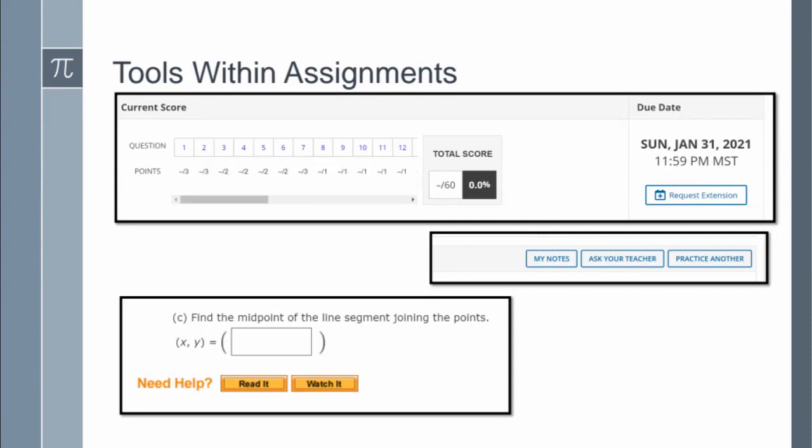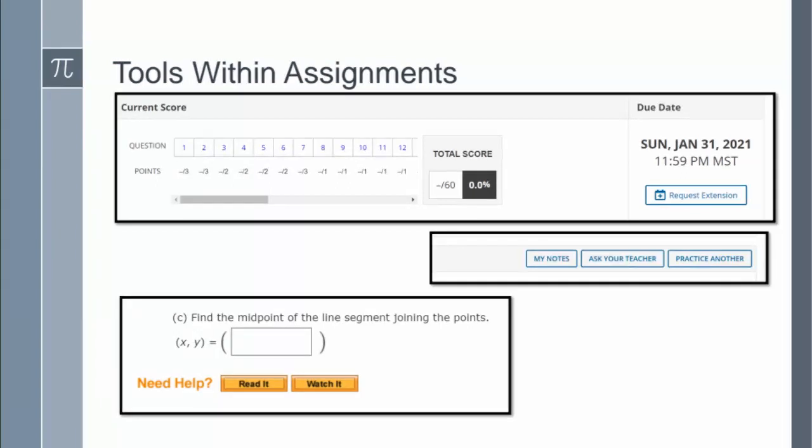If you click on the read it, the system will take you directly to the section and chapter of the book where you can find more information on the type of question that they're asking you. Okay. So let's say that you read the book, you've seen it, but you're still not sure exactly what to do, then you can click on the watch it. The watch it is an example of another problem that is very similar, and it goes step by step on what you have to do and how you're supposed to enter it.